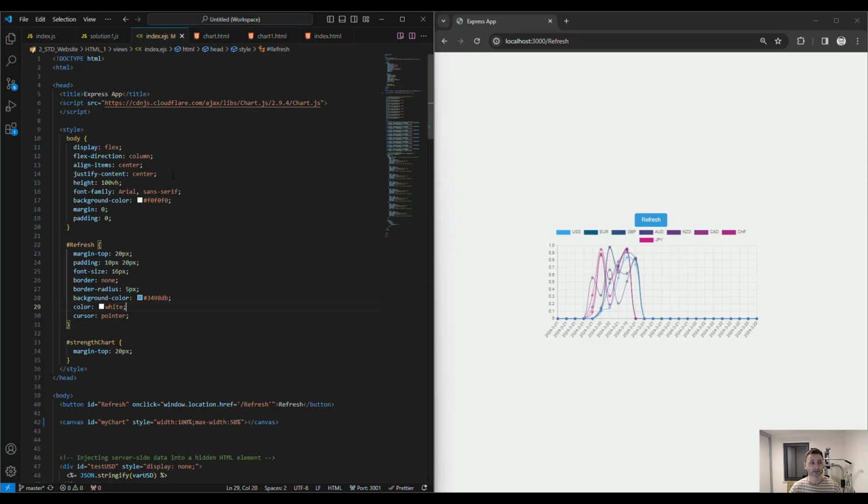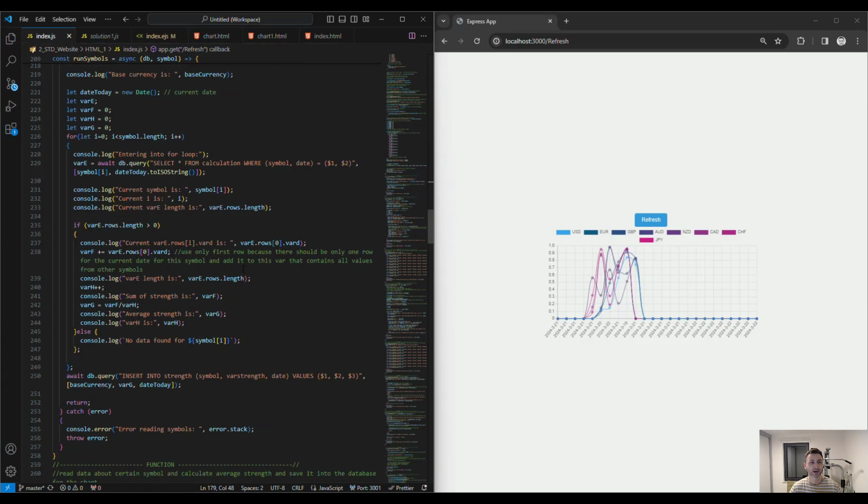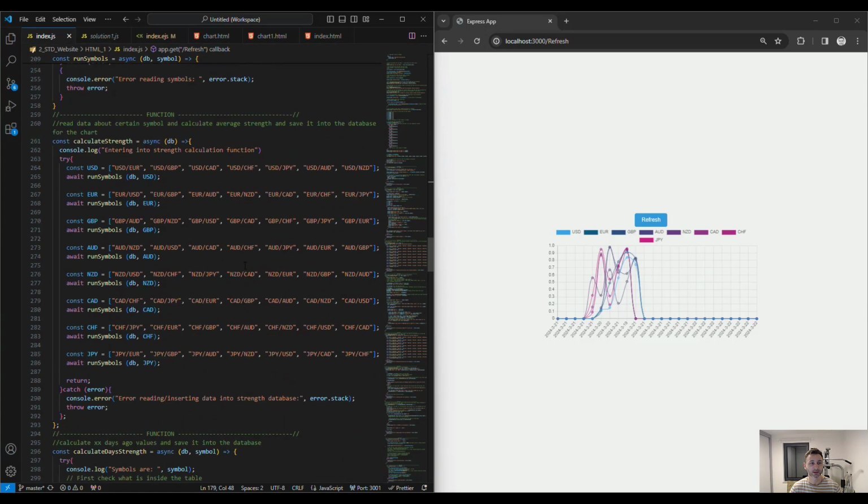Inside the backend code, just a minute, here it is. Inside the backend code, I have used several of these functions, because I have seen that I need to run several functions, and it is the best to use a function when you have a repeated code. So for example, if you're using the same calculation for USD and for the euro, you can run the same function all over again and not do the same lines of code for each of the symbols, which is reducing the lines of the code.